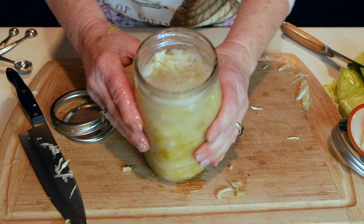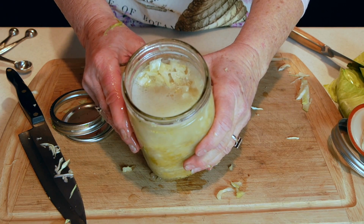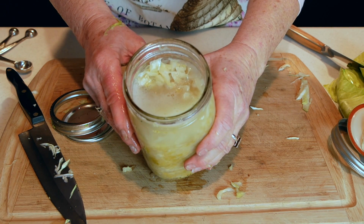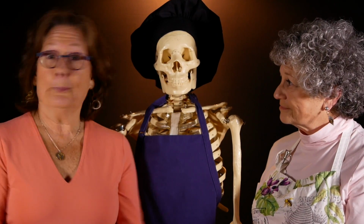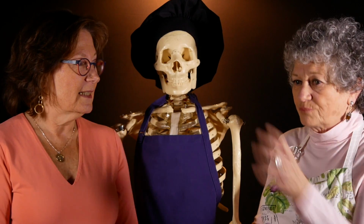When you get up in the morning, you brush your teeth, you pack your sauerkraut, and before you go to bed, before you brush your teeth, you pack your sauerkraut. But you will notice by the next morning and for the next couple of days, you're going to see all these little bubbles forming on the top. That's the fermentation process. That's the exciting thing that you want to have happen. And once those bubbles disappear and it stops doing that, your sauerkraut's done. Boom. Then you can seal it up and put it in the refrigerator.